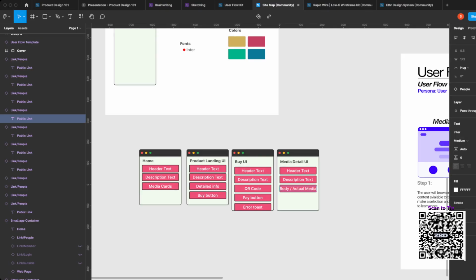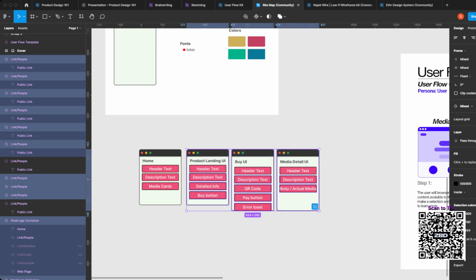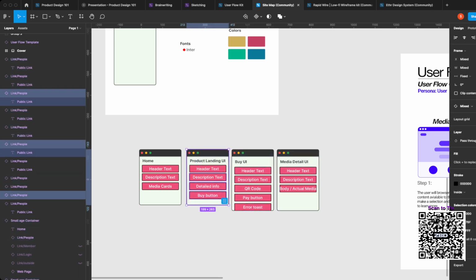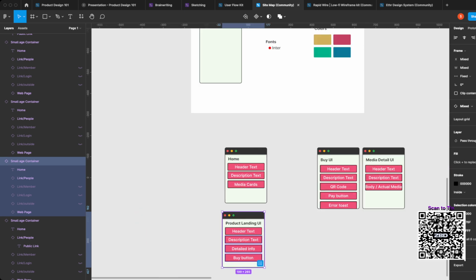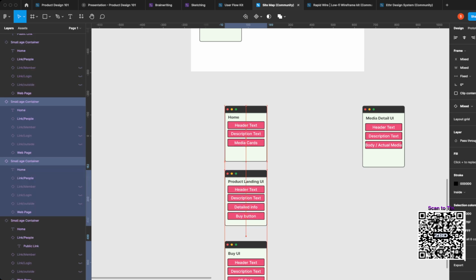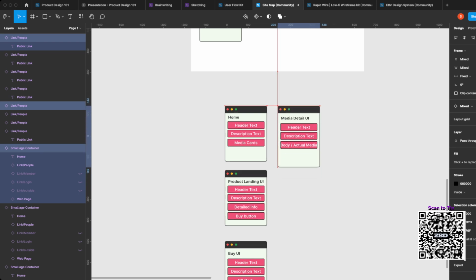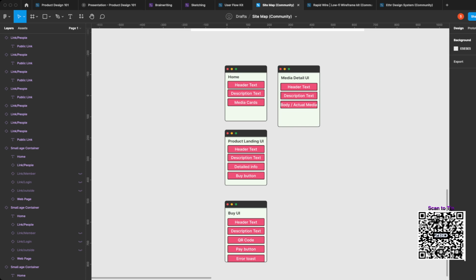So now we have a high level understanding of the entire product, and maybe even start forming this into some sort of hierarchy. At the top level, the home page, then underneath the home page, there is the product landing page. And now that I think about it, if the user's already made the purchase, then they could also just start at the media detail page. So this is one flow, and if the user already made the purchase, then they would also need to be able to go to that content and consume it directly. So there's a couple different aspects of it.